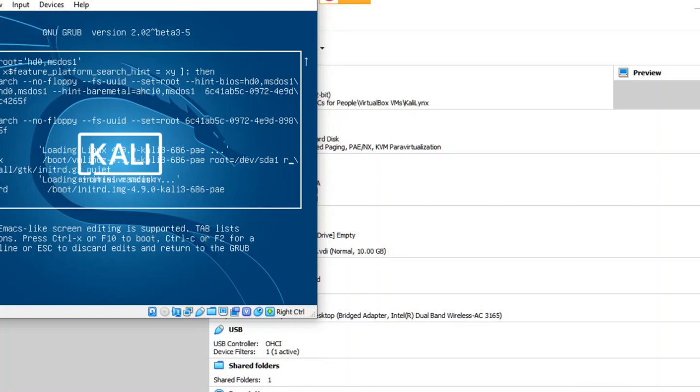Oh, okay. So right after quiet, you put rb.break. So you have to go bin bash somewhere here. After quiet. Yeah, you put rb.break after quiet. You have to put something after quiet.